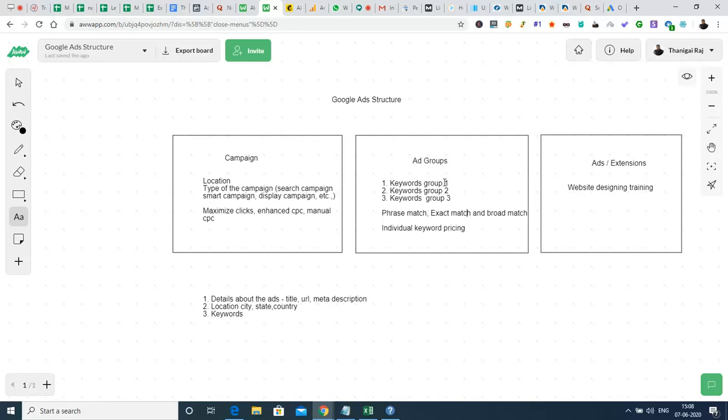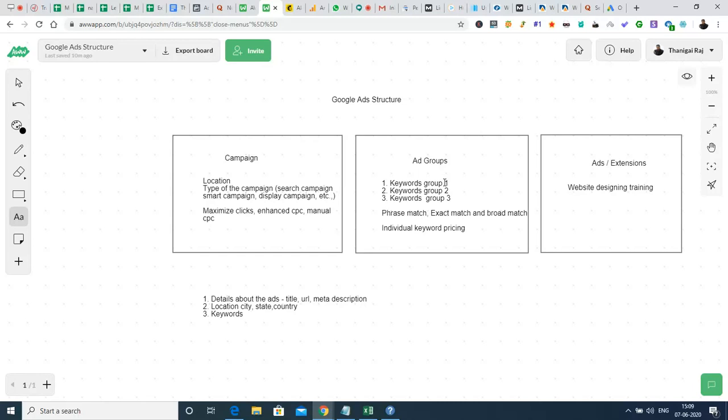Okay, so what is this match, phrase match? So phrase match is something like suppose I had chosen a keyword website designing. Okay, so if this phrase match is enabled, when people are searching for website designing in Bangalore or in Hyderabad, then also the particular advertisement will be shown for those keywords. We might choose the keyword website designing, but when we enable the phrase match, if any keyword has the same phrase, for an example, best web designing, for that keyword also the advertisement will be shown. So that is what phrase match is.